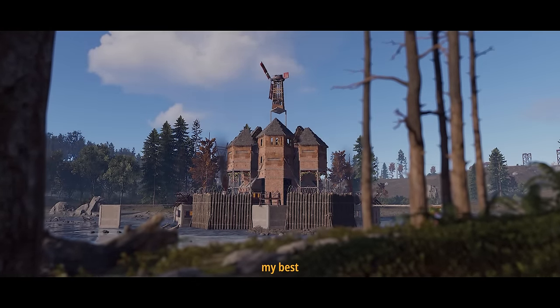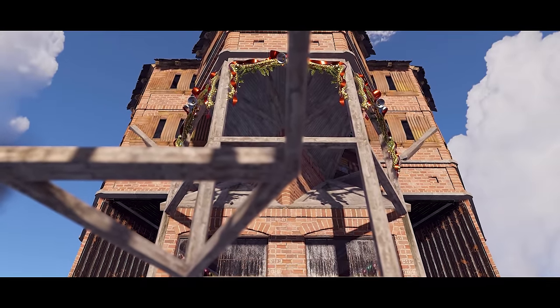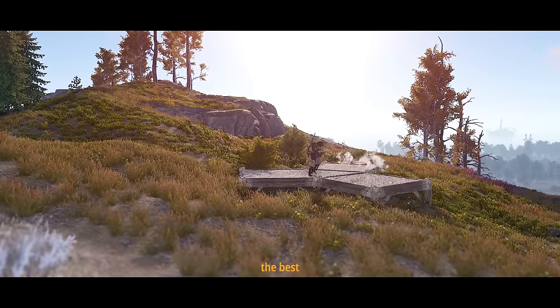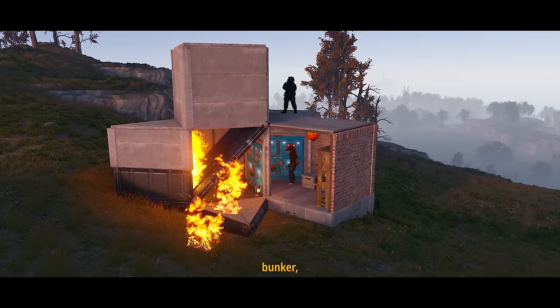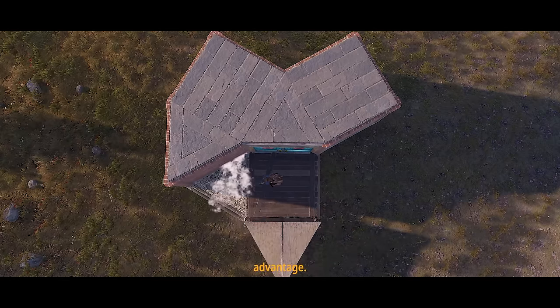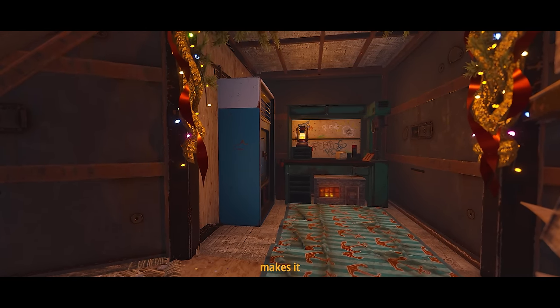Presenting one of my best bases to this date. Meet the Hydra V2. It is a base that I intentionally created to be the best of both worlds. For withstanding offline raids, it features a very strong core protected by a roof bunker, which can be built very early into the wipe, giving you a huge advantage. It also has its TC protected behind a vending machine, which makes it really OP.